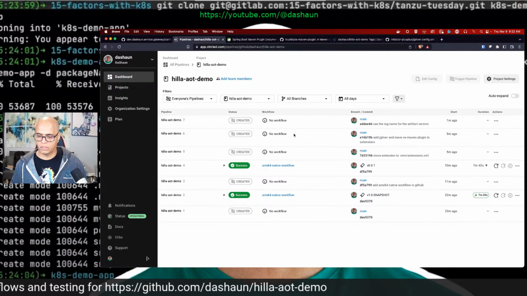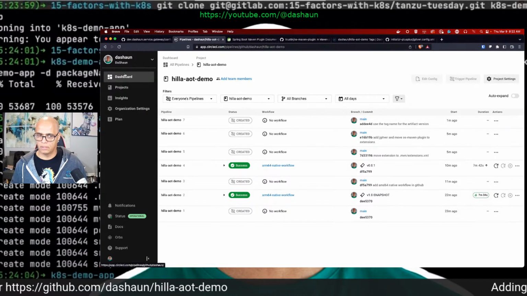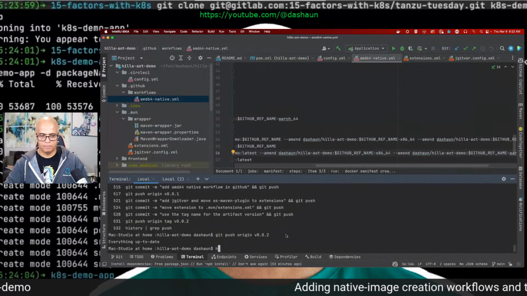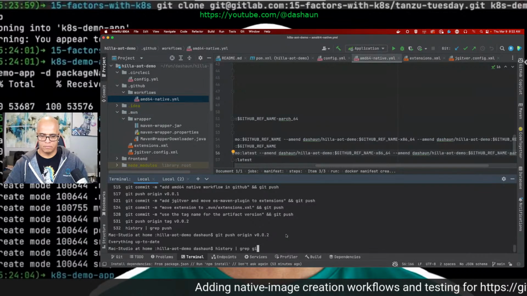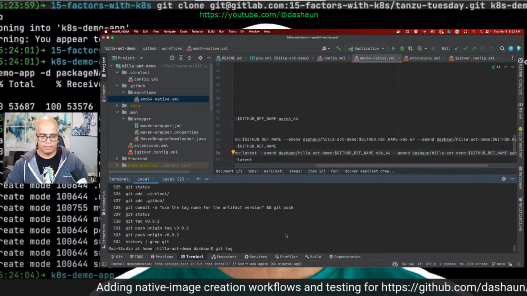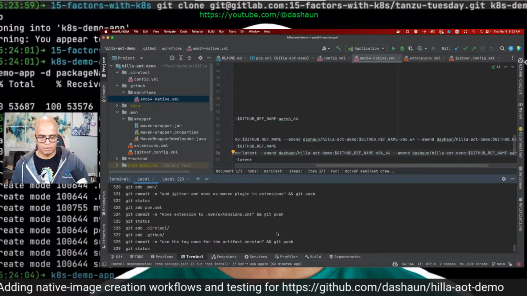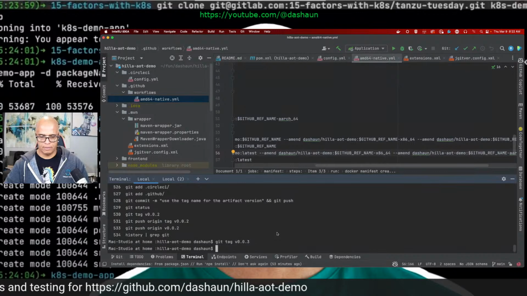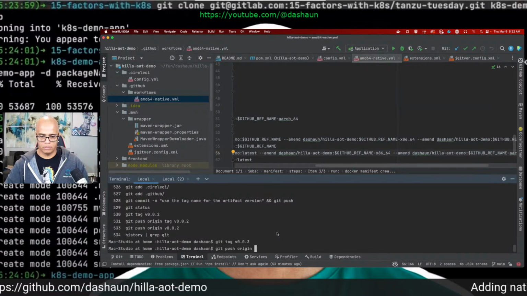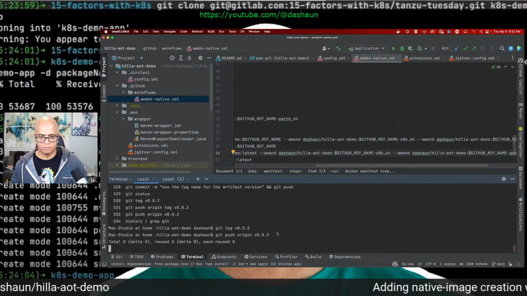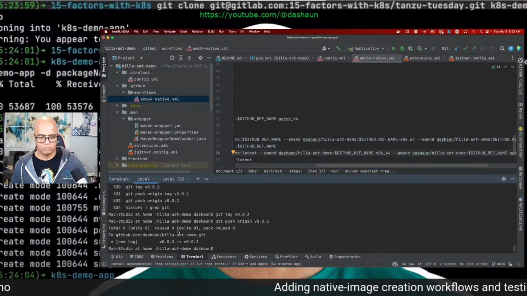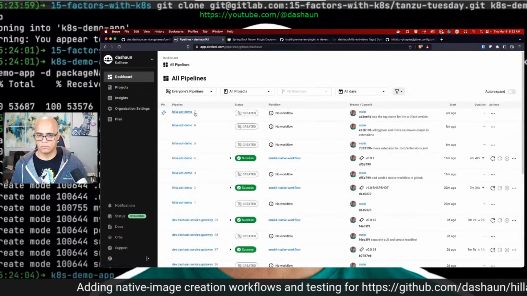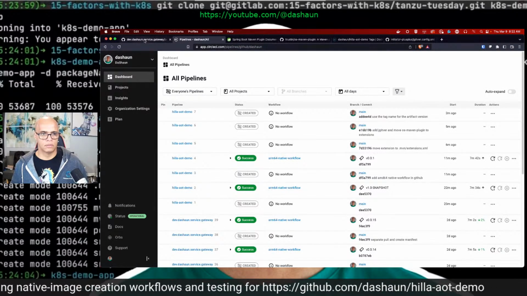How come this didn't work? Git tag v0.0.3. Git push origin 0.0.3.